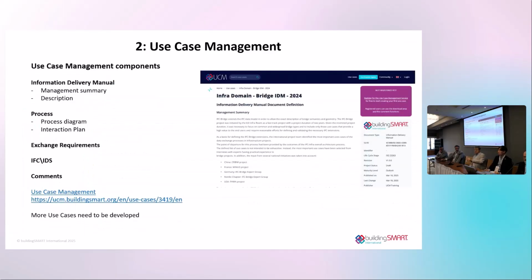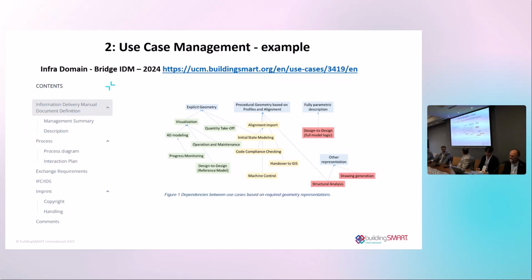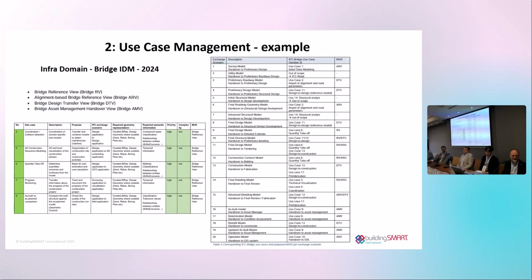One good one that was published recently is for bridges, and the structure of IDMs now, use cases include IDMs. And so it's just a brief outline of the content of them, and probably you're mostly aware of that. There's descriptions on how geometry actually gets defined, which is part of the data. And then when it comes to all the different areas that it addresses, there are 18 there, and then use cases that come in at different times. So the 18 areas there describe activities that are really quite essential.